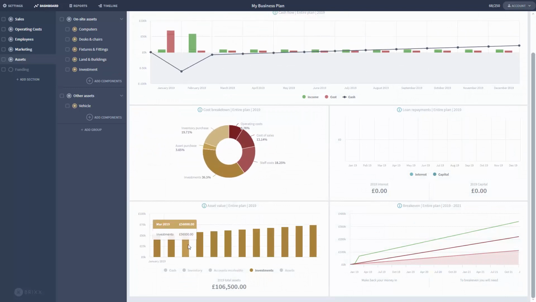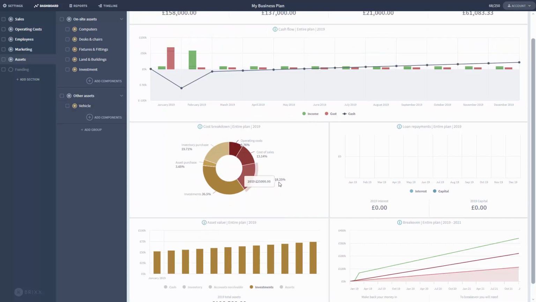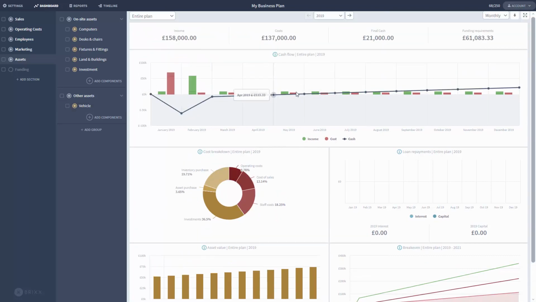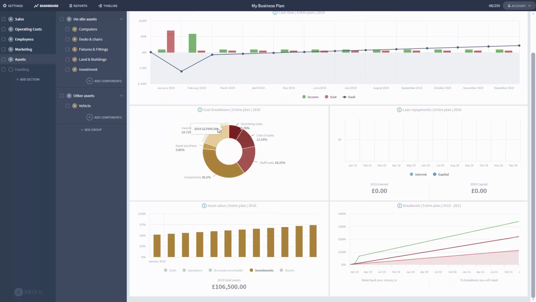But what you're going to see here is the initial amount, and then if you've got it growing, then it will show that growth over time. And if you receive any return from that investment, you'll see that in this chart here. And as you can see, as we've been going along with our inventory purchases and asset purchases, it's also added this to the cost breakdown chart. So you can see how this could reflect your entire business.